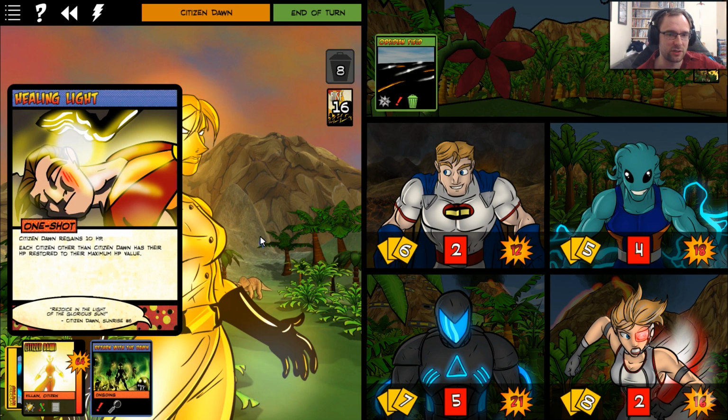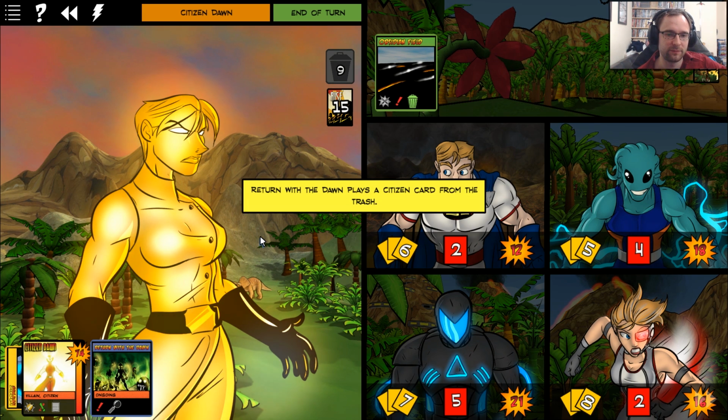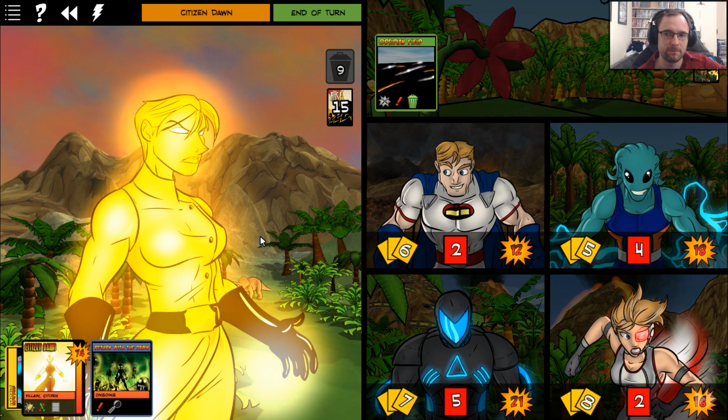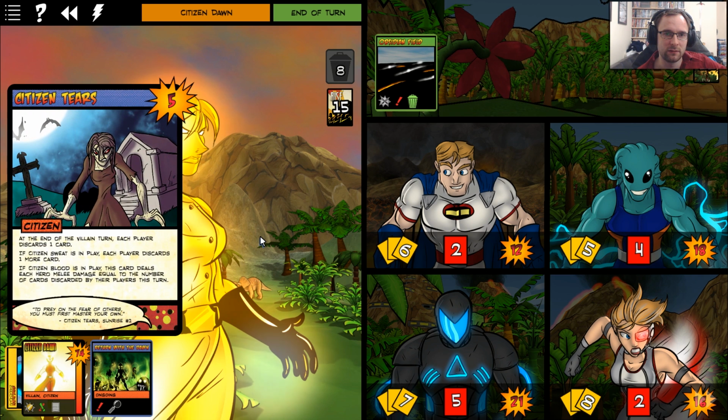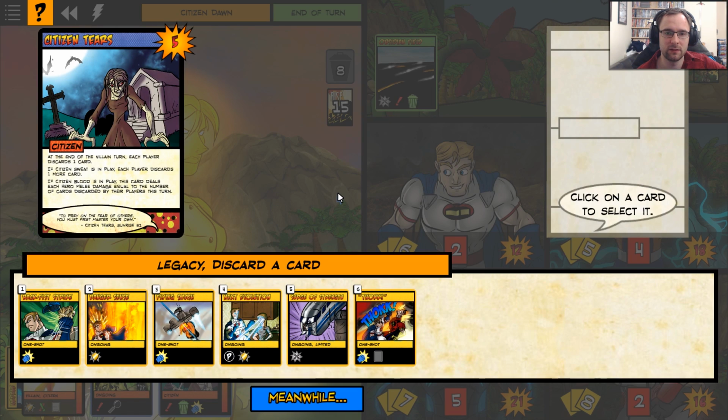Healing Light. She regains HP. Each citizen other than Citizen Dawn has HP restored to the maximum. Nah. Doesn't really matter that much. Citizen Tears. At the end of the villain turn, each player discards one card. You know what? I can deal with that now. I've got my deck up and running. We will get rid of Search of Strength. I don't really care about Legacy's damage.